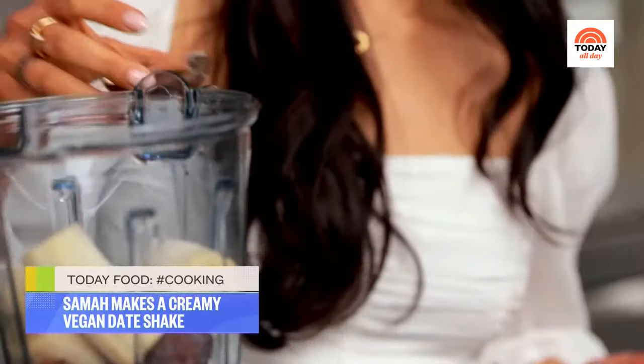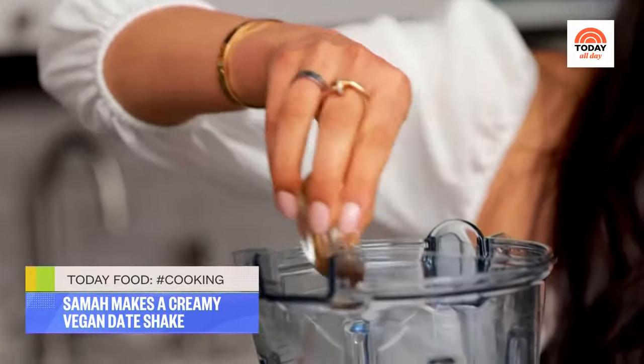A couple more things I'm adding. Some vanilla extract. And because I really want to feel hugged by this date shake, I'm going to add cinnamon because we all know cinnamon is like a hug in spice form. You know? Do you agree with me? I agree with me.